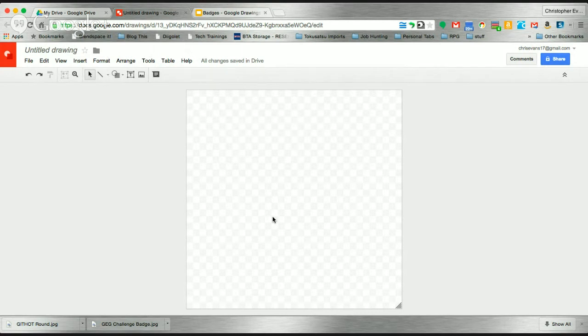You can play around with the sizes with the different ways that you want to share these badges with whatever size works best for you. Now, one of the best things about Google Drawings is it has a number of built-in shapes that you can use. We do have some lines. We could make some line options here. You have lines and arrows, but what we want to look for is shapes, because that's what the badges essentially are, shapes.